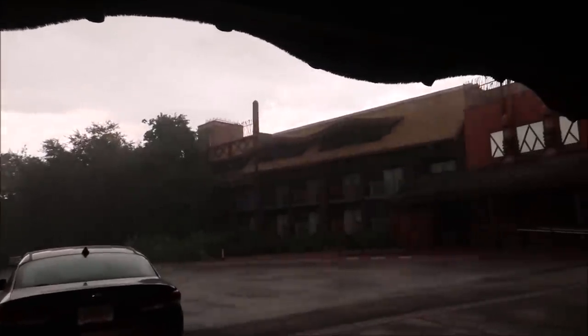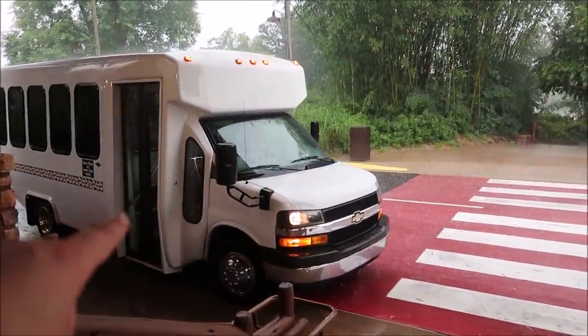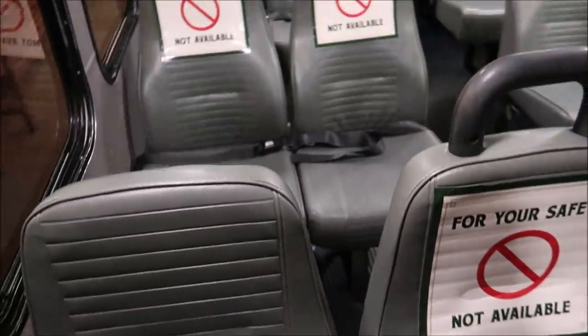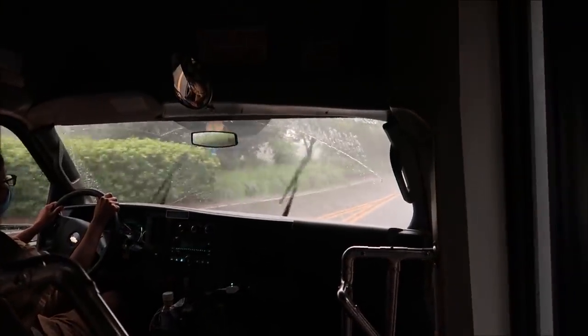That was some intense lightning. I counted to five and then all of a sudden the thunder hit — I heard that means it's five miles away, but I don't know if that's true. We had to retreat back up under the porte-cochère. Look at all this rain. I feel completely relaxed right now even though there's like a tsunami happening. Like I don't feel hot. I'm sure you can't hear a thing I'm saying because the wind is just smacking the phone. Here is the bus pulling in close enough so that we don't get drenched. What a guy. There are only five seats available on the bus.